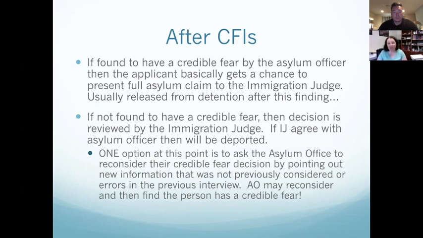And I did have that happen when I went down to Texas and was at Dilley, the family detention center in Dilley. So it's possible it may be harder today than it was back then. Next slide.